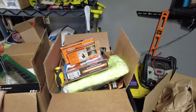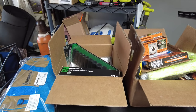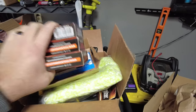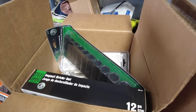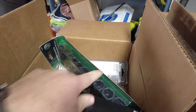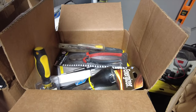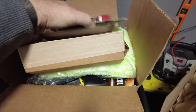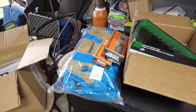Partnering up with them, they've been sending me their top tier crate each month, so we're seeing some of their top tier crates right here from Toolheadz Crate. In this one we had a bunch of toolbox widgets, some really nice half inch sockets, an impact driver set, some pliers, a whole bunch of socket extensions. We've got some cleaning things, a bunch of different pliers and screwdrivers, lights, headlamps, really great stuff.